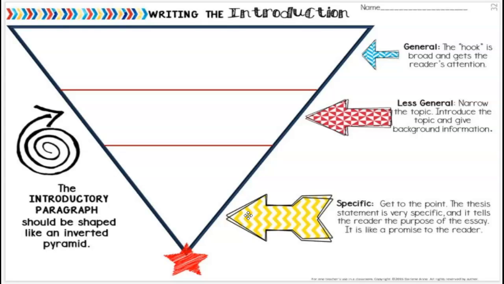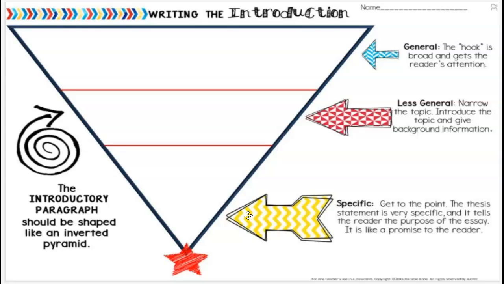If you were going to write, this essay is going to be about the differences and similarities between steaks cooked on a grill and steaks cooked on a stovetop, you could write that and then delete the first part, and then you're left with, there are many differences and similarities between steaks cooked on a grill and steaks cooked on a stovetop. Now that's not the most thrilling topic sentence, but it does focus in on the main idea.